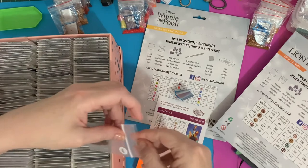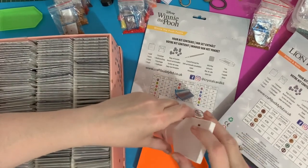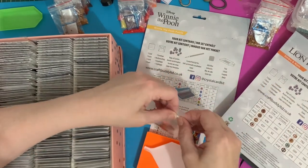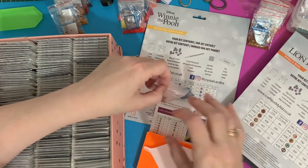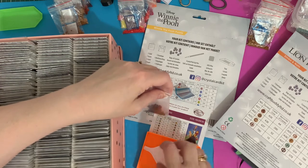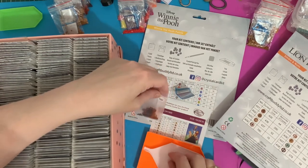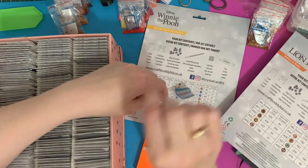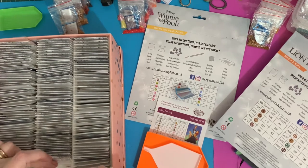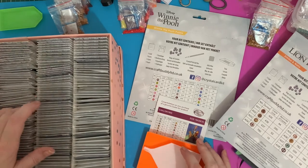Actually, what I did the other day, as I was putting some drills back, I put them back in the wrong section on my little pots. So what I did, I did both of the letters at once. I just tipped the thing that was mixed into the tray and worked on both the letters at once from the one tray until it was down to two or three drills, and then just put them back in the right trays rather than trying to sit and sort them all out. So I'm going to be using them anyway, so I don't need to do that. So that worked out fairly well.